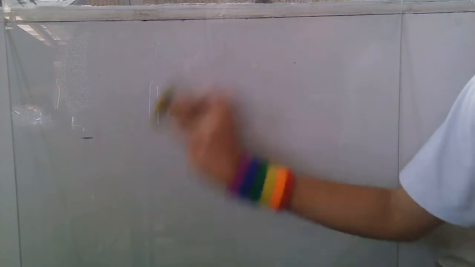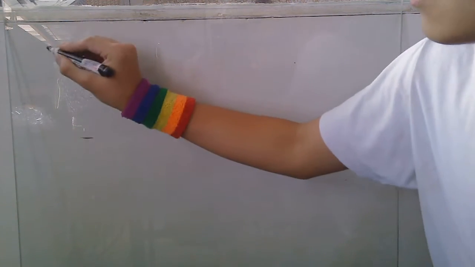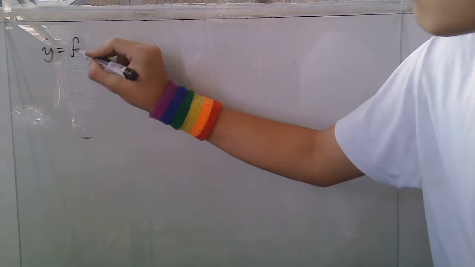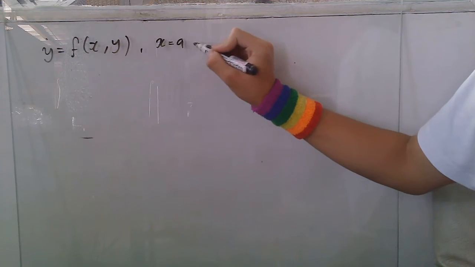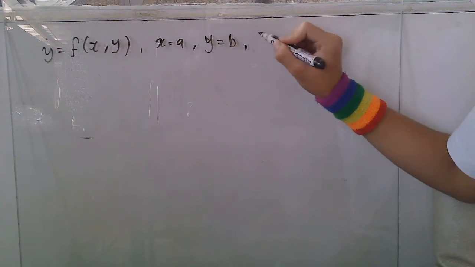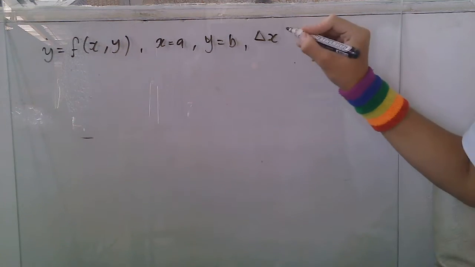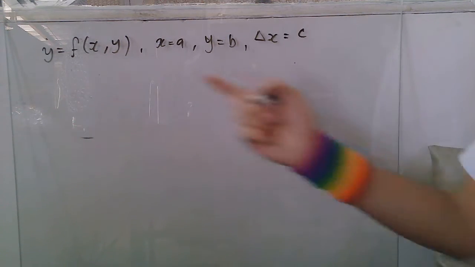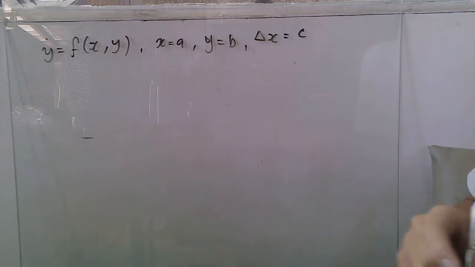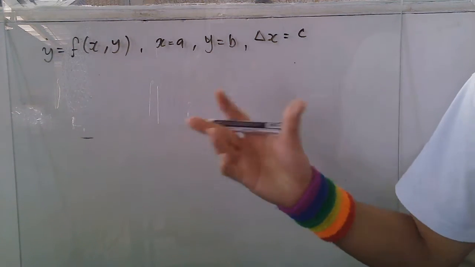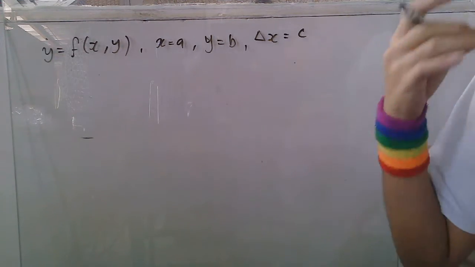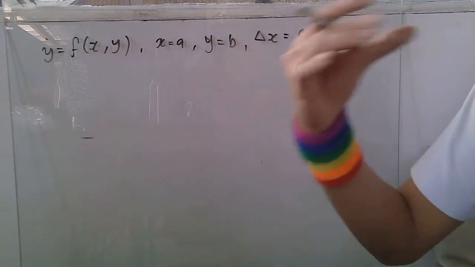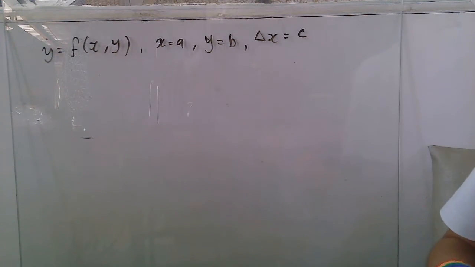So there are two formulas that we use for Euler's method. I'll write it here at the top. Given the initial value problem y dot equals f of x, y, where x is a, y is b, and we have a prescribed nudge, c, to the input. It's basically like Newton's method, but in Newton's method we're finding roots, or inputs of the function wherein it's 0, or as close to 0 as we can get.